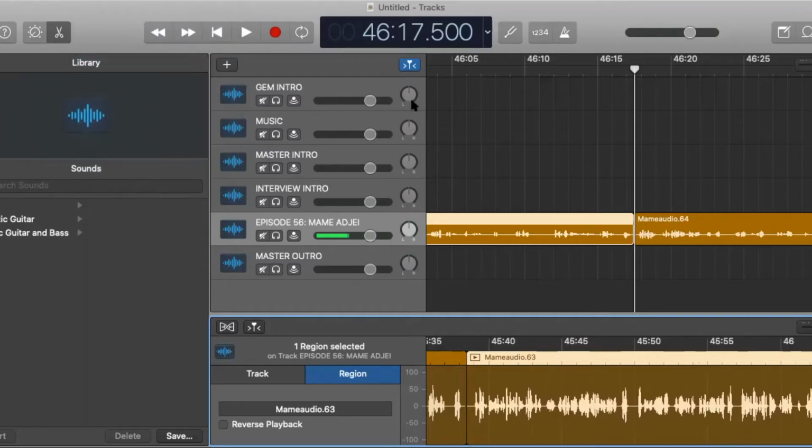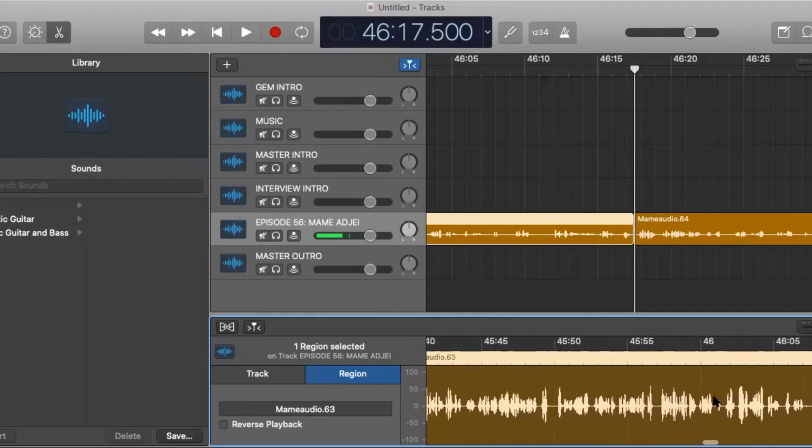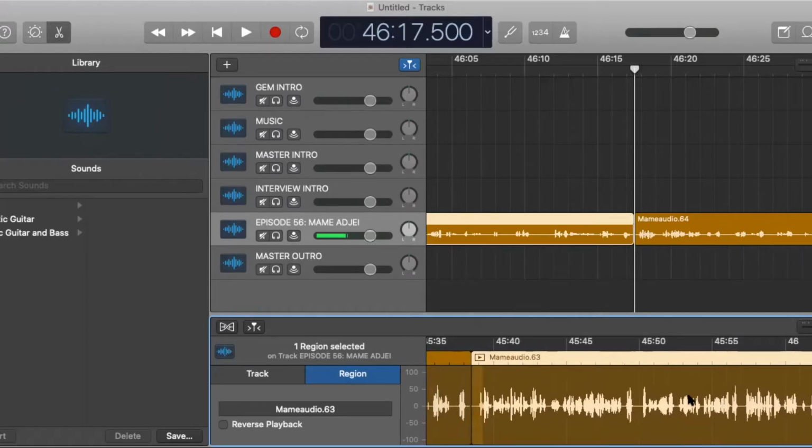And now that it's in here, now that I have it copied, I'm just going to leave it, because once I'm done editing, I'm going to paste it into the gym intro. I could paste it into the gym intro right now, but I'm going to keep it copied on my keyboard until I finish listening to the episode, because I may find a different clip that I want to highlight for the beginning, but the one that I just listened to sounds good. So I got that copied, and then I'll show you how I'll paste it in at the end.